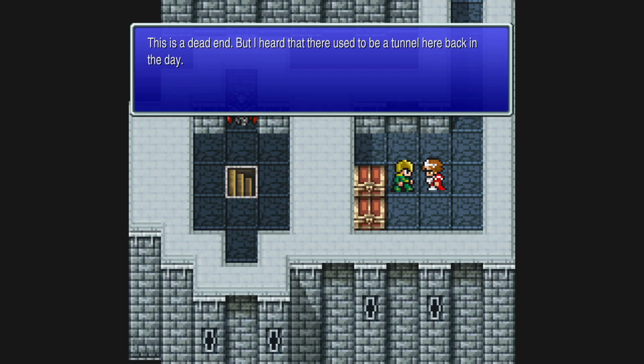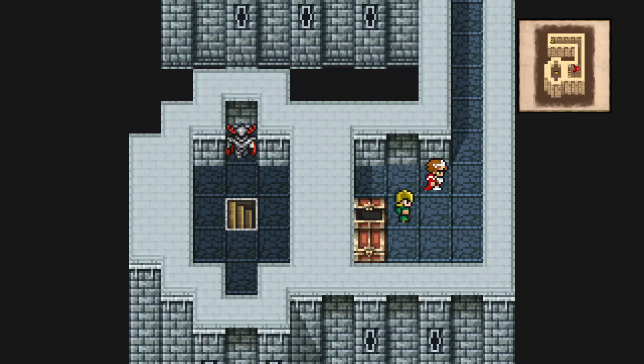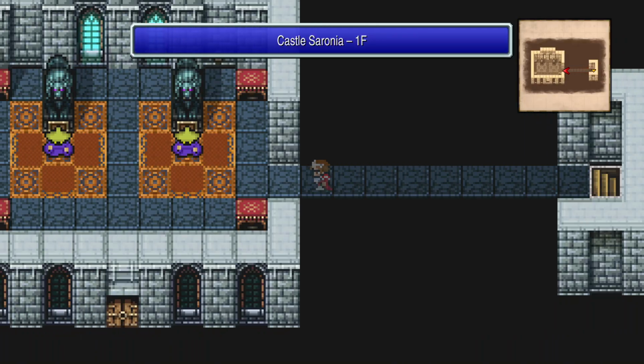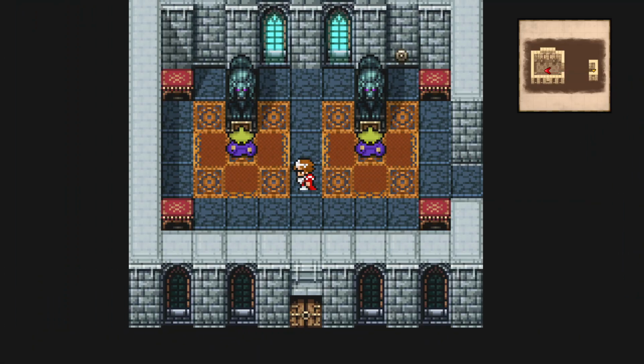Oh, that's just... This is a dead end. But I heard that there used to be a tunnel back here back in the day. Phoenix down. Phoenix down. I hope that dude's got a way out. I hope those stairs go somewhere that, you know. Anyway, so. Dal, we have to go to Dal. And that's all the treasures.